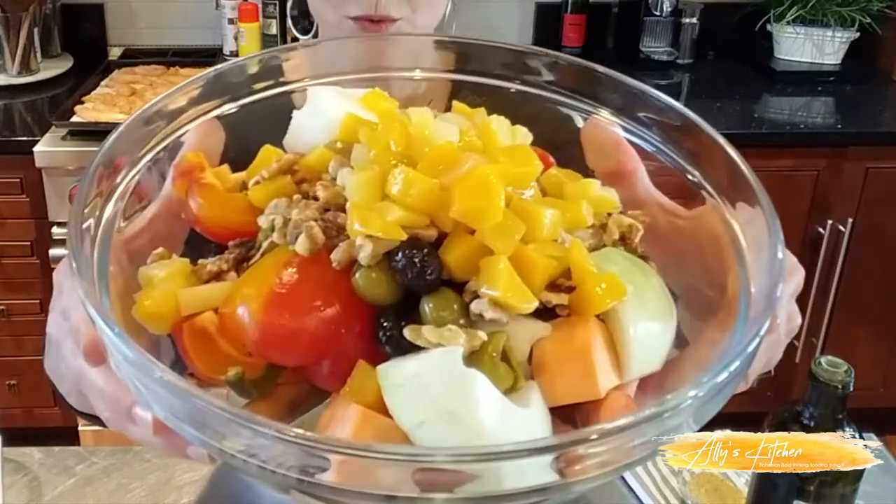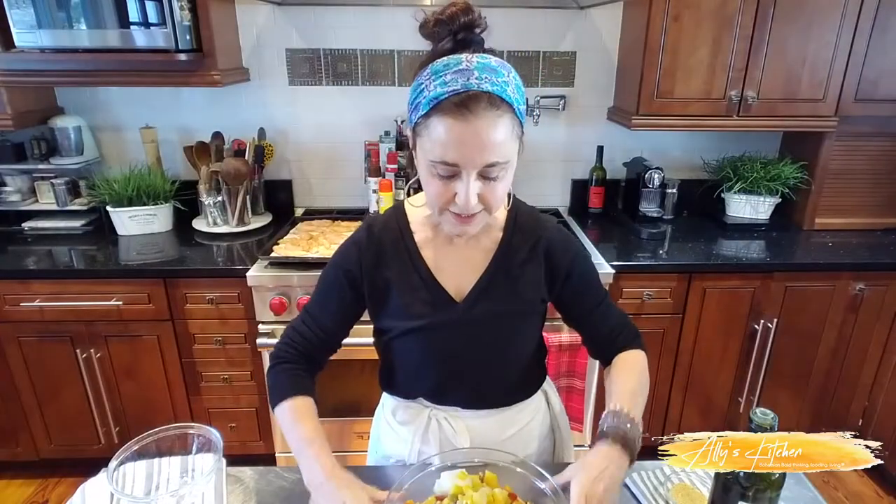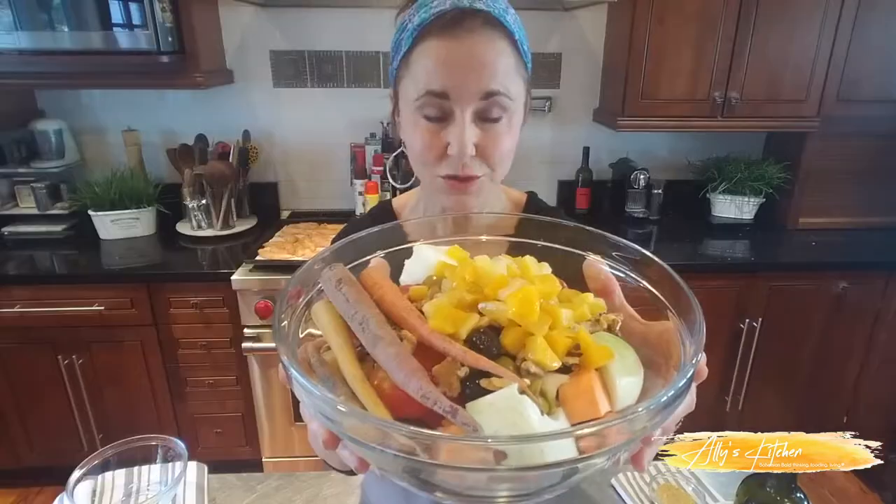Let's look at this bowl — you've got to believe there's a lot of health in here. The reason I like to use nuts and fruit with the vegetables is that I've traveled so much and learned that in many cultures, particularly Middle Eastern cultures, they love to cook meats with sweet things and nuts, and it's actually amazingly delicious. So go ahead and give it a try — I think you'll like it. Time to season up the vegetables, nuts, and fruit in this bowl, because this is going to be a bountiful harvest with the chicken tenders.